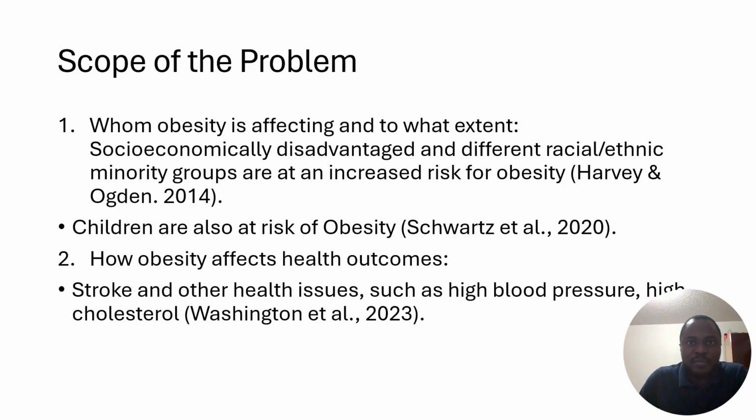The scope of the problem. Those who are socioeconomically disadvantaged and the different racial or economic minority groups are also at an increased risk of obesity. Some of the factors that lead to this include limited access to quality obesity care, living or experiencing frequent microaggressions and racism, which can ultimately increase chronic stress and the development of obesity.